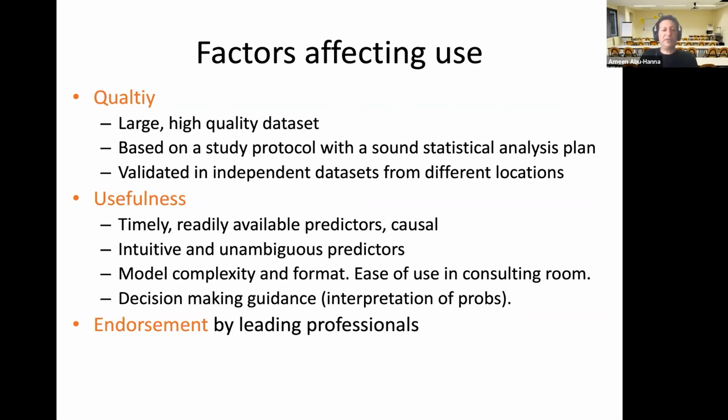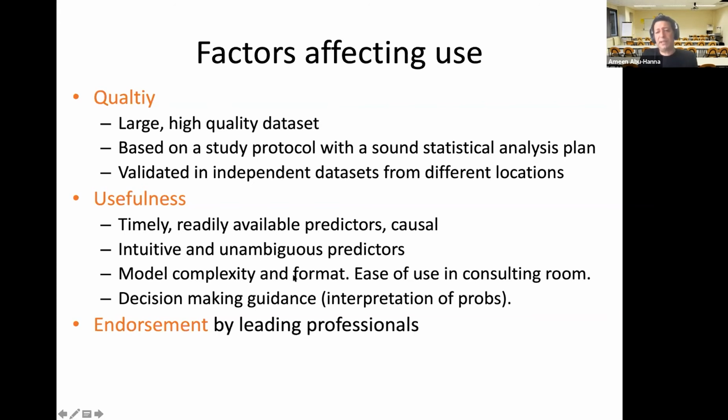But also usefulness of the model. So first, I need to have some trust that it is statistically okay. But other factors that are affecting my use: is it useful? For example, some prediction models will require something you don't have at the time. In the emergency room, it's asking me about some lab result, but I need to wait maybe 6 hours to get it. So it's important. Another thing which is also useful: prediction models don't have to be causal at all, but I'd be happy to see causal predictors in your model. It gives me more trust. If I understand the predictors, it helps to use it.